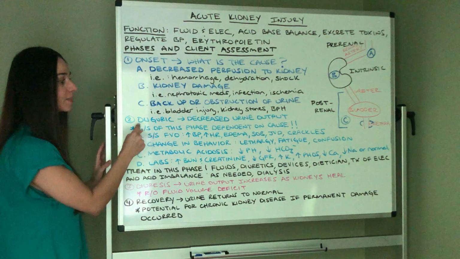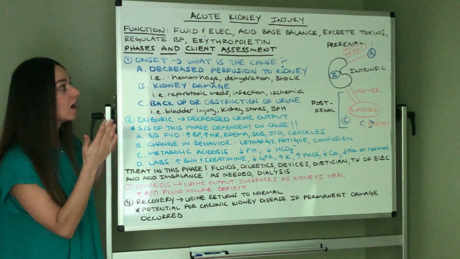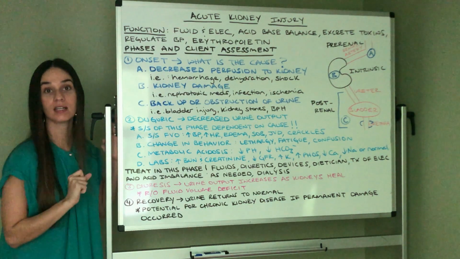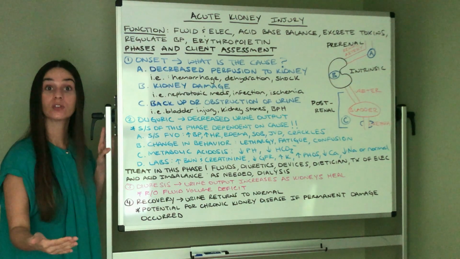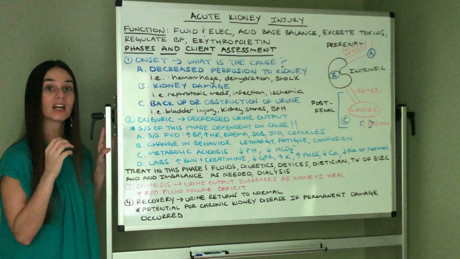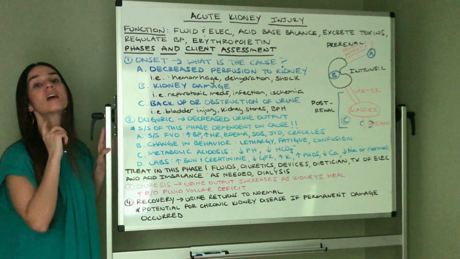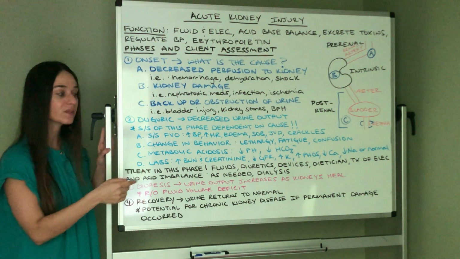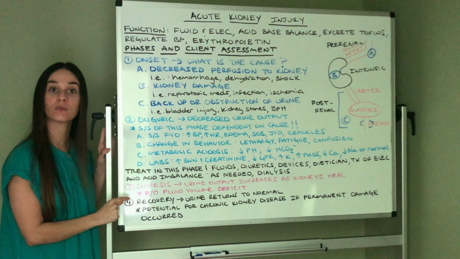So whatever assessment data you had in the oliguric phase, let's say they had a nephrotoxic med given to them causing intrinsic kidney failure, and they had minimal to no urine output. They started showing all these signs of fluid volume overload. So they had crackles in their lungs, shortness of breath, edema, weight gain, jugular vein distension, all those things. Whatever symptoms pop up in the oliguric phase, in the diuresis phase, we want to see those symptoms resolve.